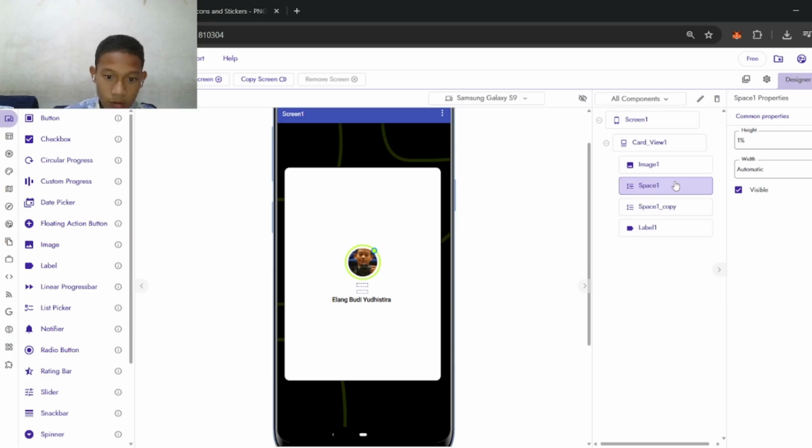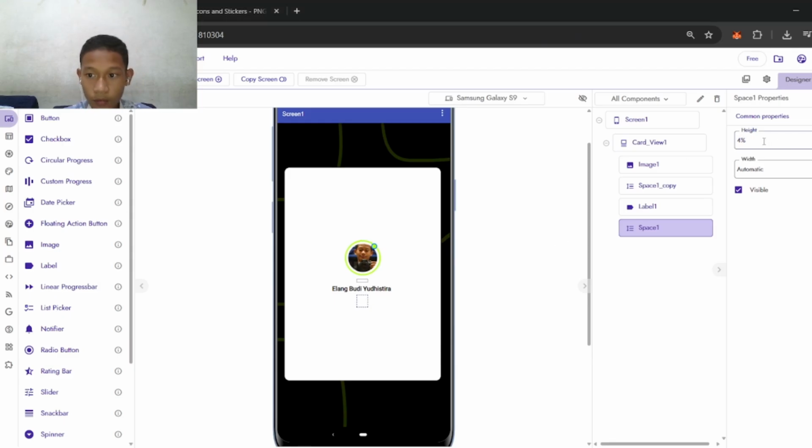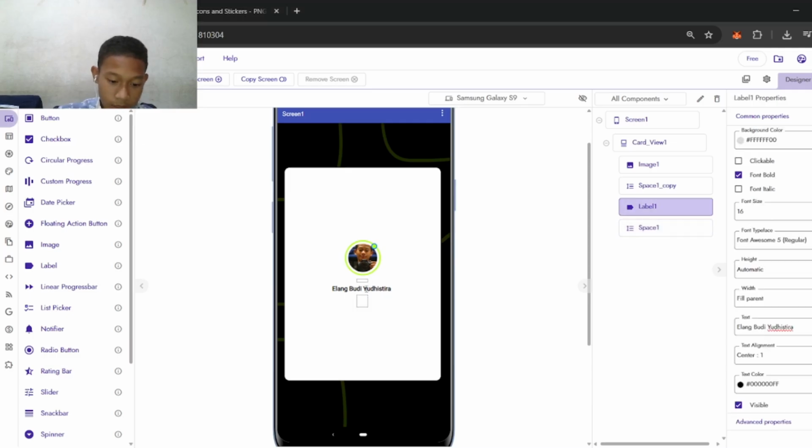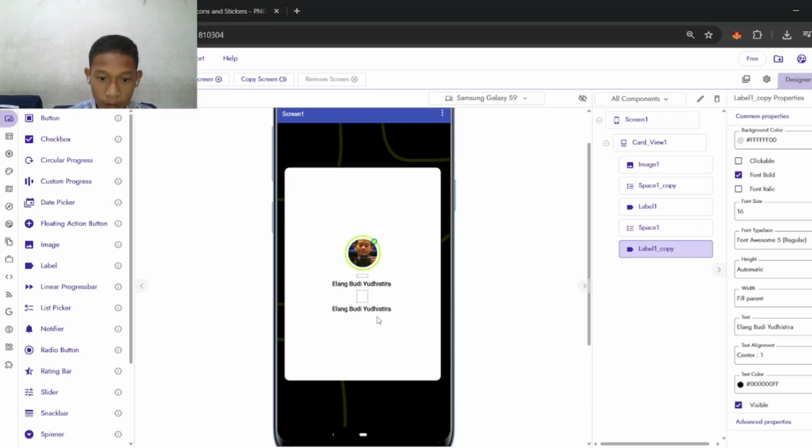Okay. So we can just copy in here. And then for the space we can use 4%. And then we can add here, just copy again, Control C, Control V. Then we can add the school you started at. We need the bold.